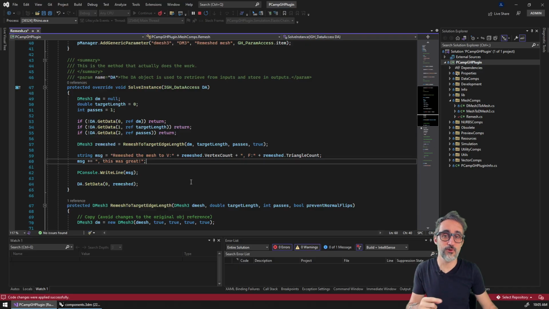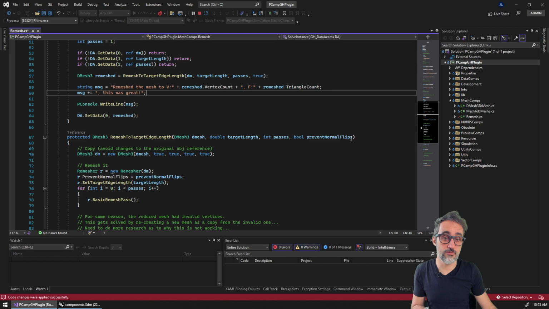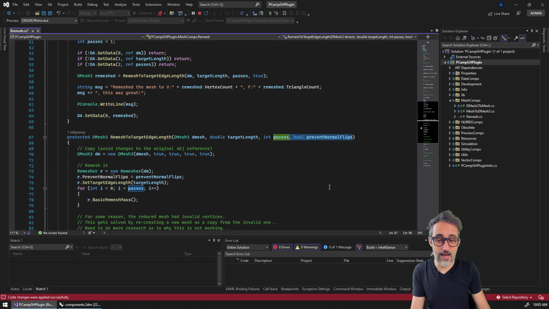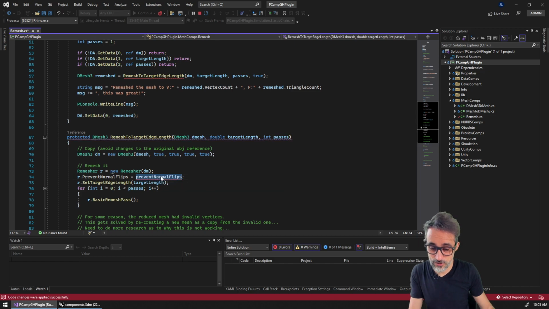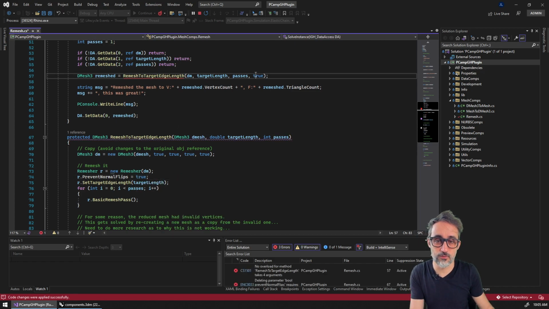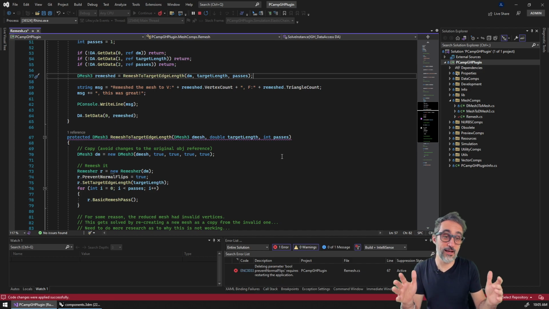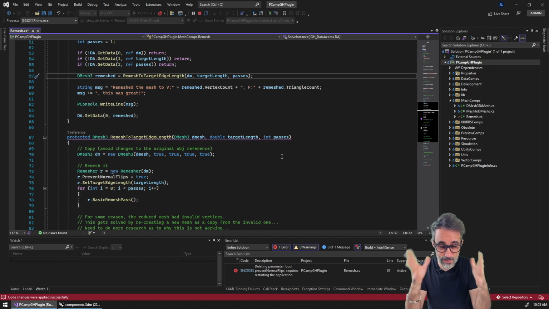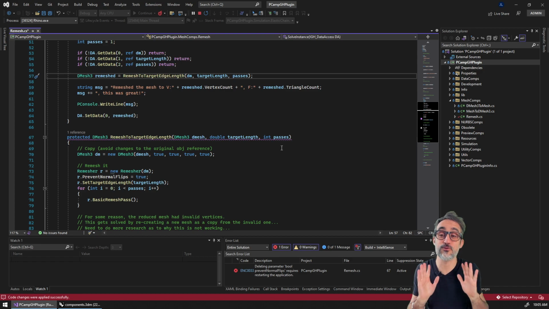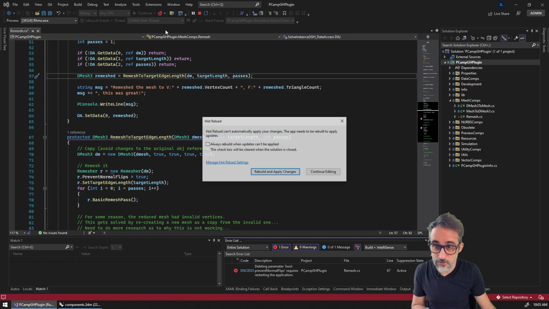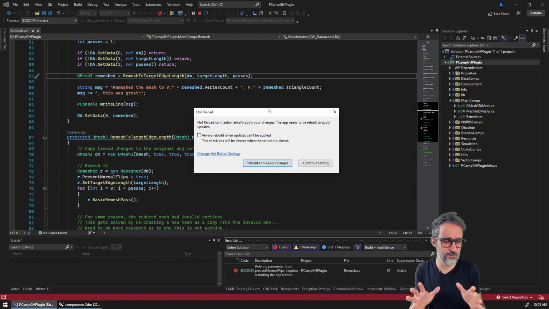So as for the issue that I was discussing before, remember how we made changes here that were structural? I can now change this and revert it back to not having that signature change. But as I was recording this video, for some reason, I thought this was a possibility. I swear I remember making deep changes in the code and being able to hot reload them, but I'm finding that I can't do this, for some reason.